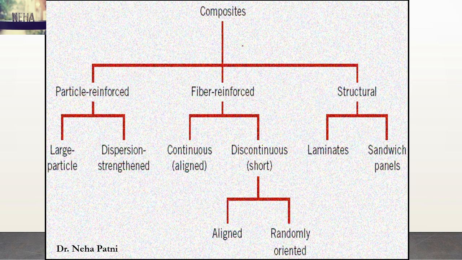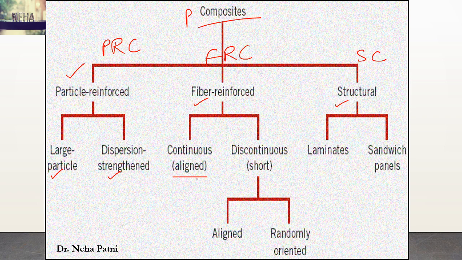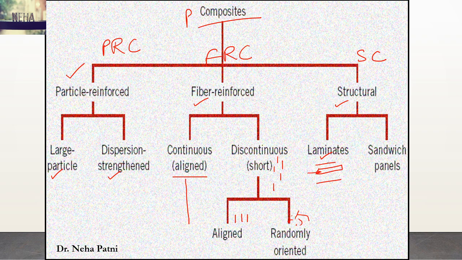Polymer composite can be classified based on the dispersed phase into three types: if reinforced with particle, it is particle reinforced composite; if reinforcing with fiber, it is FRC - fiber reinforced composite; and if using flakes or complete sheets, it is structural composite. Further, particle reinforced can be classified as large particle - if the particle is larger in size relative to the matrix - or dispersion strengthened - if the particle is smaller or equal in size. Fiber reinforced can be continuously aligned throughout the material, discontinuous, aligned in the same direction, or randomly placed. Laminates are when the inside sheet is higher in strength than the surface, while if it is less in strength, it is a sandwich panel.